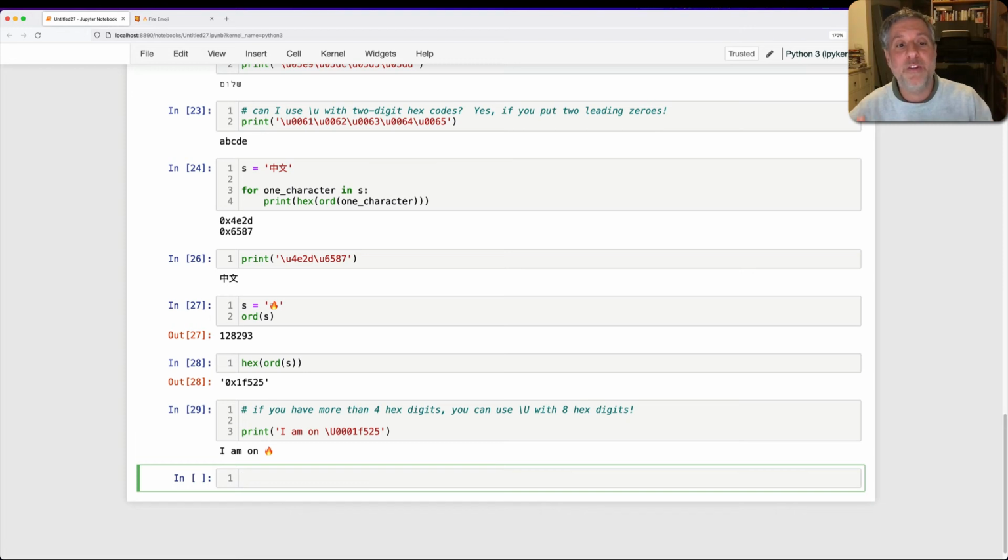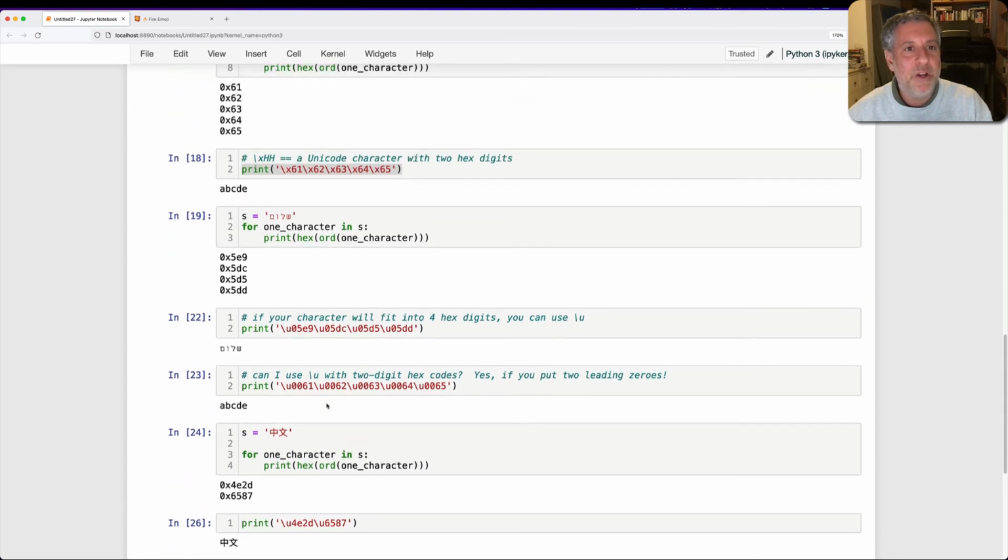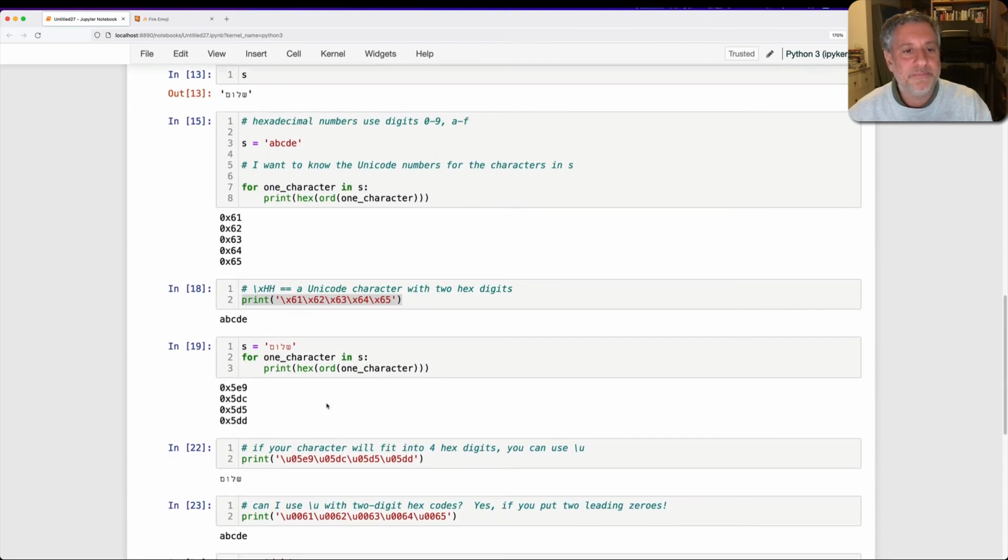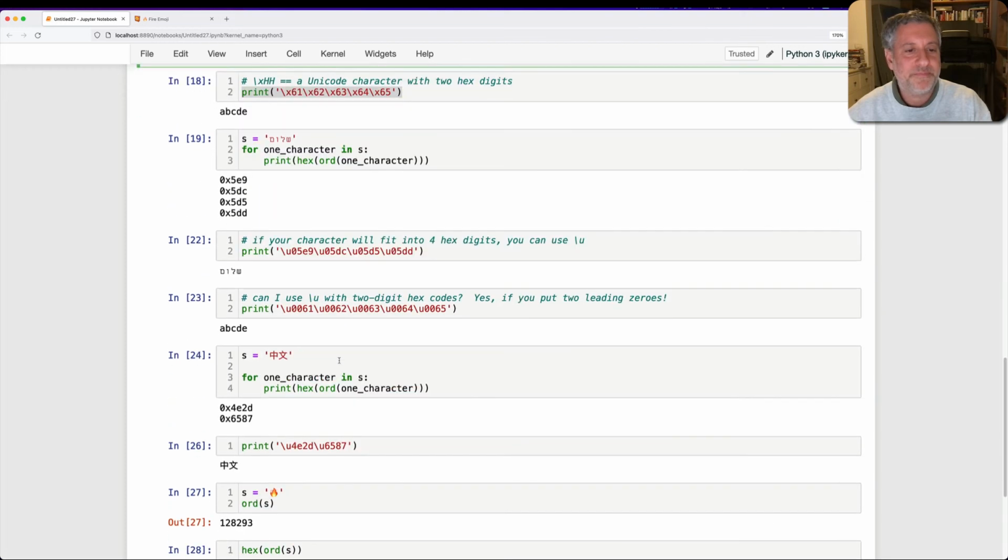But there is another way to do it too. And that is by using the names, the Unicode names for these characters. What do I mean Unicode names? Well, it turns out that every character in Unicode doesn't just have a number. It also has a name. Very sweet, right? You know, I'm not just a number, I'm also a name. What do I mean by that? Well, let's go back up here to my Hebrew. Actually, let's do it here with English.